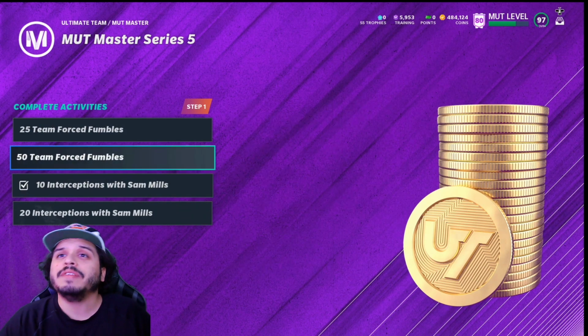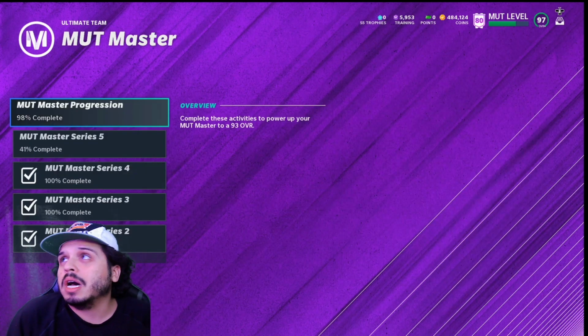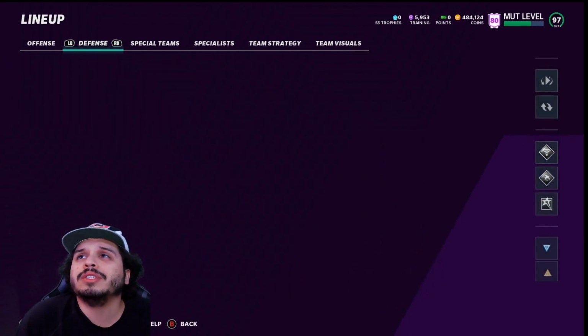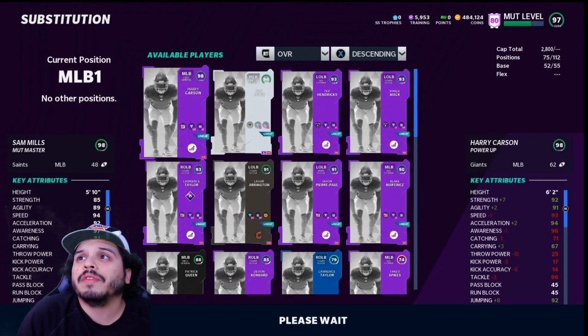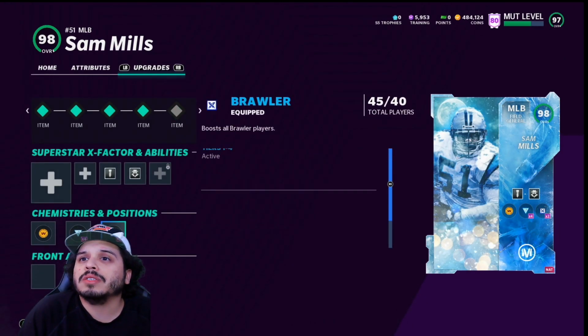So the 2 activities here for Sam Mills, and we went over this previously with interceptions, right here is 50 and 25 team force fumbles. Okay, cool. So what we want to do here is make sure we have our best guys on the field defensively. Okay, so I'm going to put Harry Carson there. I'm going to take these abilities off of Mills and put some abilities on other people.